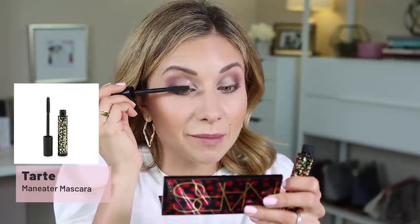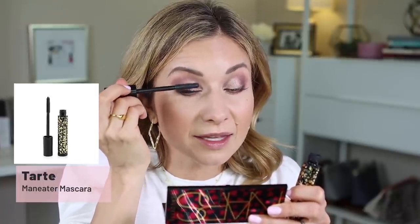Grande Lash is also less expensive — I want to say I paid $60 or $70 for it versus the $95 I paid for the Revita Lash. This is the Dior Lash Primer — also a really great product to get the most drama from your mascara application. It's very conditioning, so it's not only going to give you longer, thicker lashes but actually improve the health of your lashes. And this mascara is really so good — it's the Maneater Mascara by Tarte. It lengthens and thickens. I love the brush because it never gets clumpy and has tons and tons of tiny little teeth, so it really helps you coat every lash and comb through them. Even after layer after layer, they don't get too clumpy. I love this look — it is so gorgeous.